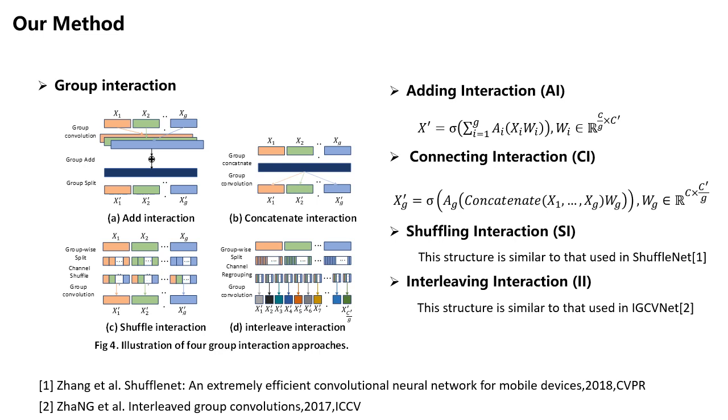For interleaving interaction, we introduce interleaved group convolutions proposed by IGCNet into GCN. It can be simply and efficiently implemented by a channel permute operation which permutes the input shape of the group GCN layer from G, D to D, G. The number of channel groups and the channels of each group are interchanged. That means the channels in each group of output come from different groups of input.